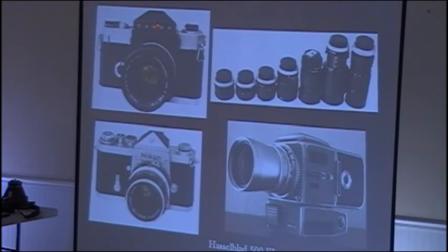The early Canon and its lens line, part of its lens lineup. And over on the table you see the big tall telephoto. That's a Canon telephoto. Nikon, this is one I used. I had 2 or 3 of those when I did newspaper work. That was the one I used. When I'd shoot a wedding, I'd shoot the pictures to sell with the big camera, and then I'd use the Nikon with black and white film to shoot for the newspaper.